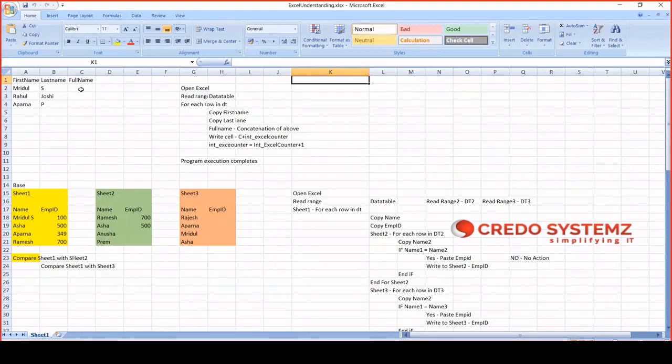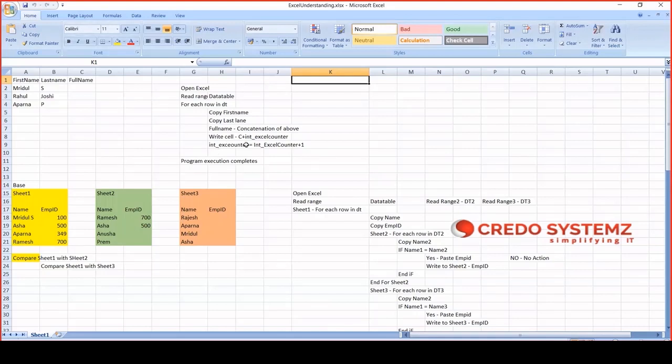So when you're writing, say, write cell in C2, whatever is your full name, then before you finish, you're going to increment the Excel counter: Excel counter is equal to int Excel counter plus 1. So from 2, it will change to 3. Like this every time it will be incrementing, and finally it will come out. So the writing also will happen in an incremented manner. If your writing is not happening in an incremented manner, then you go ahead and increment the Excel counter just before the end of for each so that it will work perfectly.